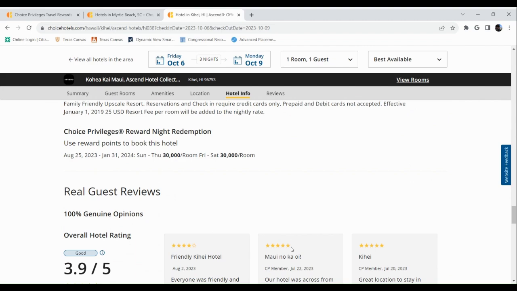hotel. If we go with the lower end of the Maui hotel in the Choice Privileges collection, it costs $239 per night. You're going to pay some taxes with that. So roughly, you're going to be saving at least $720 if you choose that hotel and earn the bonus with the Choice Privileges card. That's not bad.